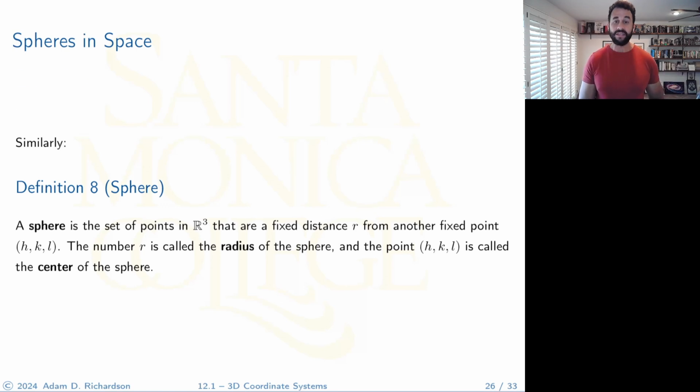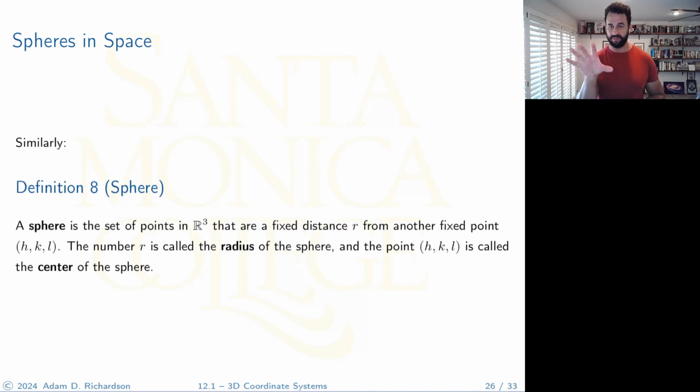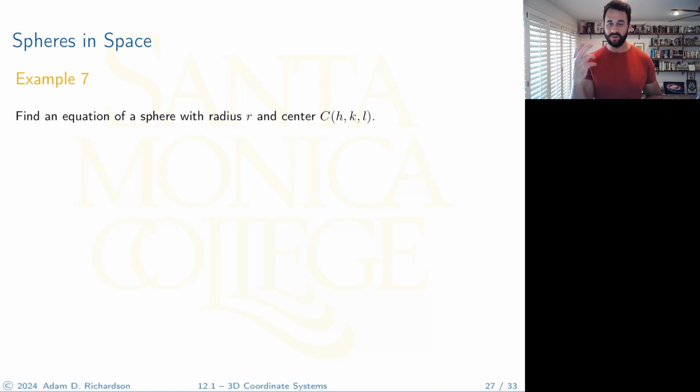Right. Now here's a good question. See if you can find an equation of a sphere with radius r and center (h, k, l). So here we have the definition. This is like the geometric definition of a sphere. This is how it's defined through pure geometric intuition. My task that I'm giving you is, can you come up with a formula for it, an equation in x, y, and z for the sphere?